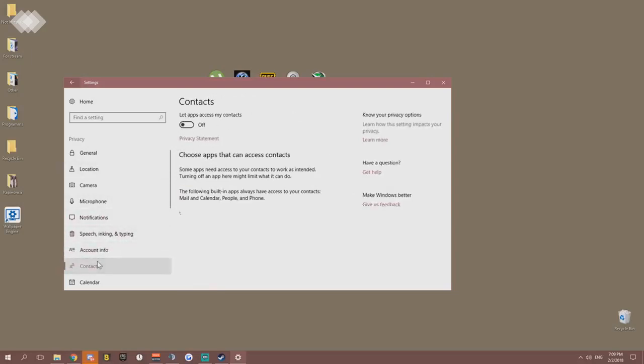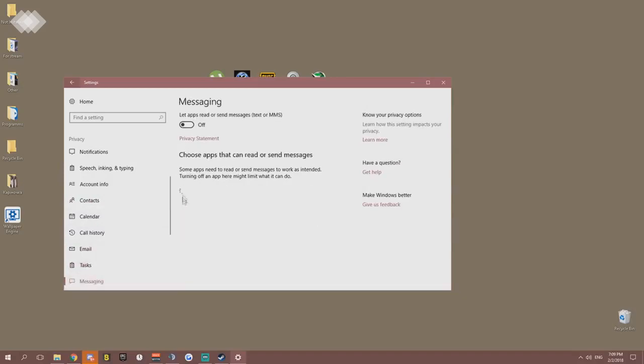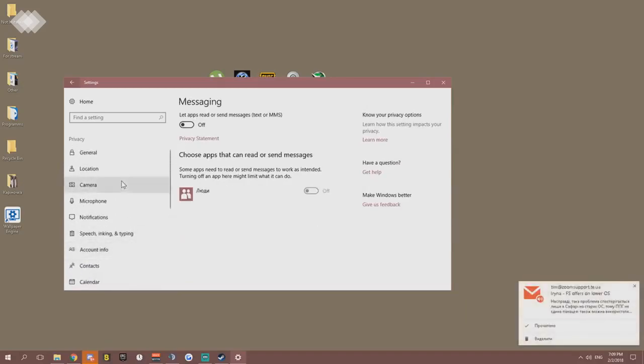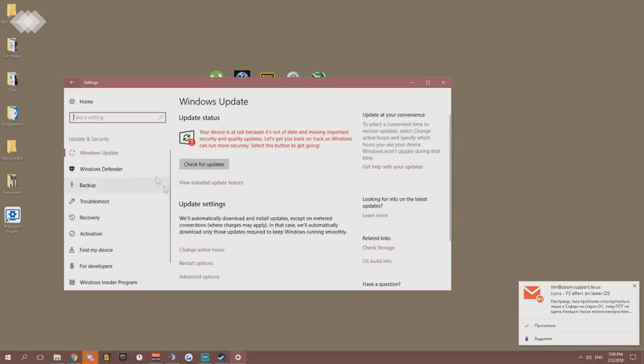Apps account info off. Contact history also off. Basically everything here, it's even loading all that info. Everything is off as you see by me. So I don't need anything of this really apps, and I think you also if you're just gaming. After that we can go for update security.